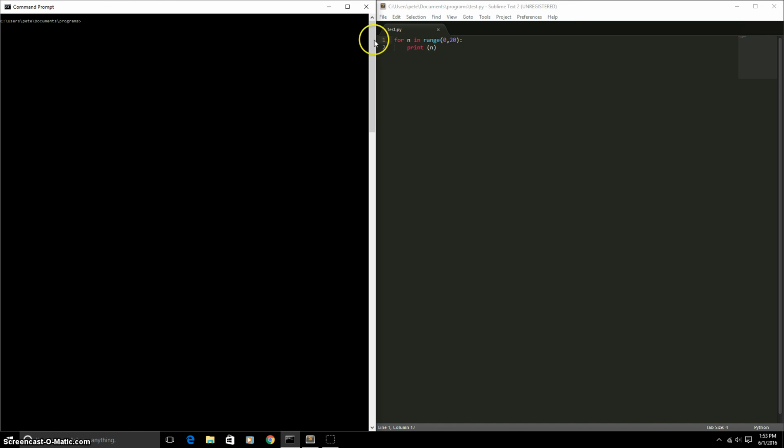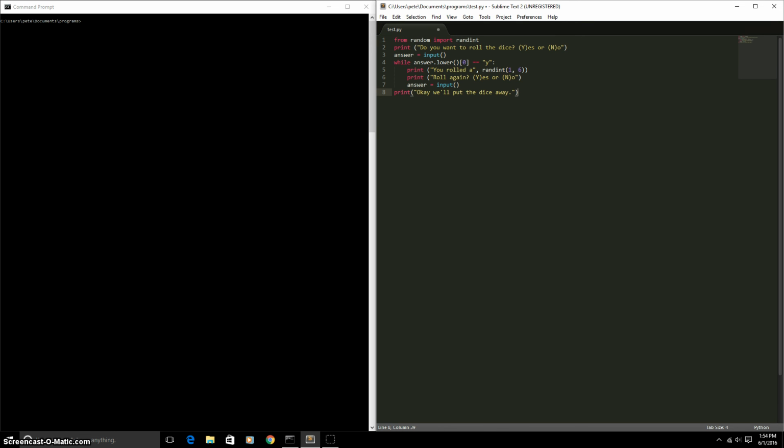So with this one section of code, I can go over to my command prompt, py test.py, and then it prints 20 items, 0 through 19, because it starts with 0 with the range, and does that with that little bit of code right there.